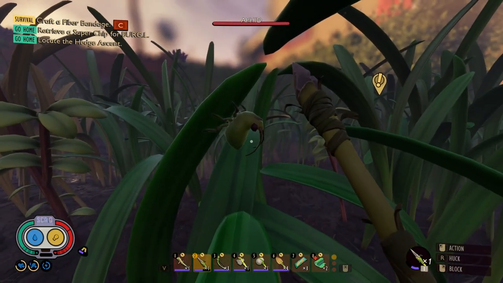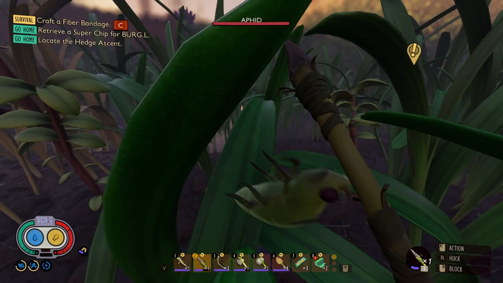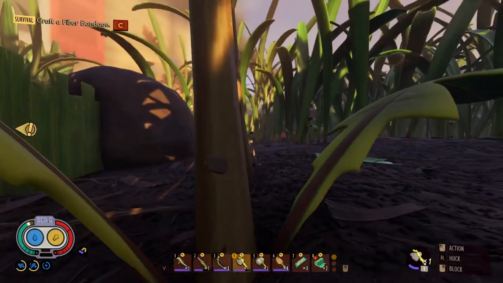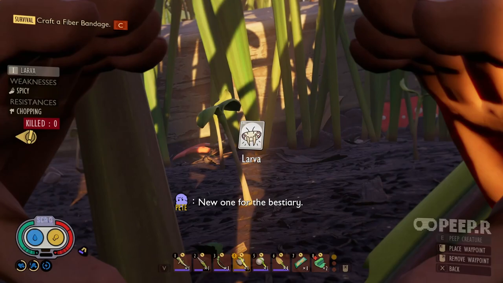Hello. Are you ready to die? I don't want to kill you. I got too much food. I can't drop that. This one. Whoa. What are you? New one for the bestiary. Larva.